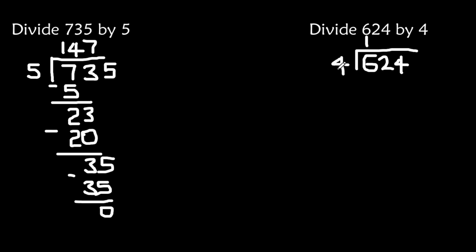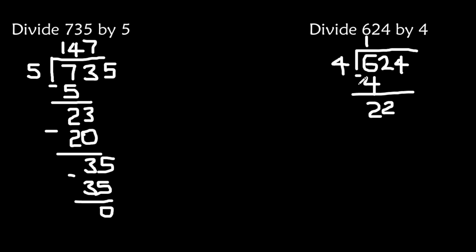Then we'll multiply 1 times 4, which will give us 4, and then we subtract. So 6 minus 4 would give us 2. We bring down the next value, so this becomes 22. And then we would have 22 divided by 4. Just like I said, the question we should ask ourselves is how many 4s do we have in 22? If you look at your times table, you'll see that 4 times 4 is 16, 4 times 5 is 20. So there are 5 4s in 22.